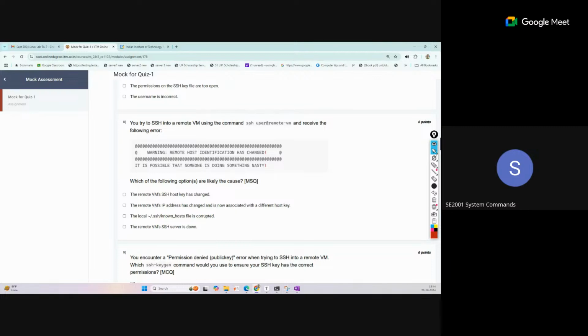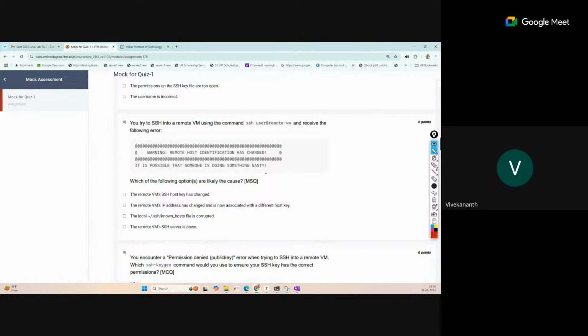It will provide the connection to the other IP, and that IP will also be mapped to your username. But due to the changed IP, maybe the server is changed, so maybe a different host key is assigned to that new server. That is the possible reason for the identification change.